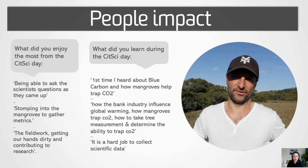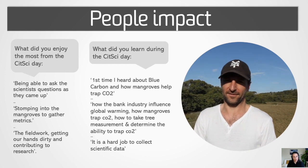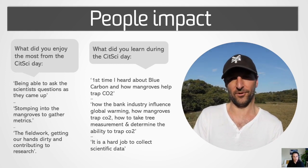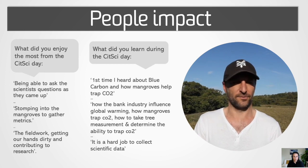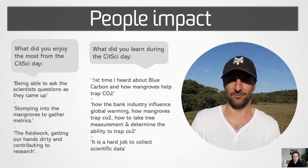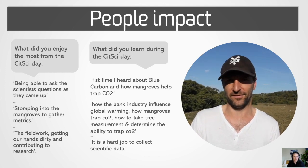Check out what one of the participants had to say: 'It's really interesting to learn some facts and figures about blue carbon, which I've never heard of before. And it was always good to get your hands dirty and do something a bit different than just your standard day in the office. It's great for meeting other people from HSBC as well, building relationships. But obviously the main purpose out here is to assist in research.'